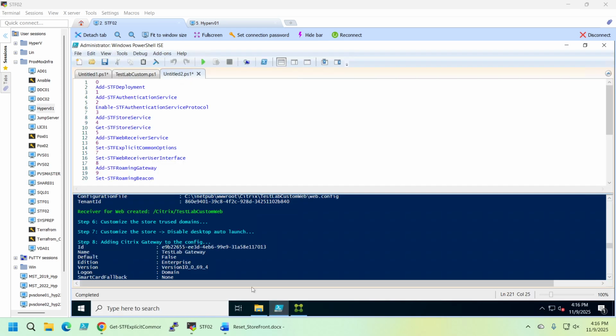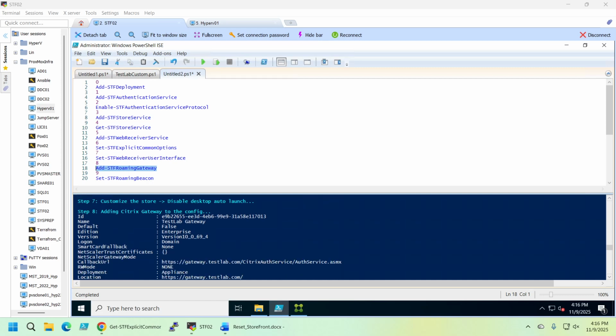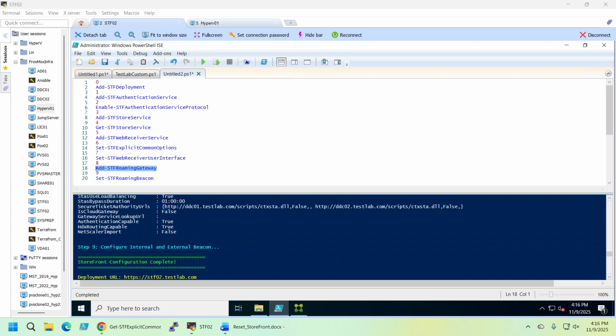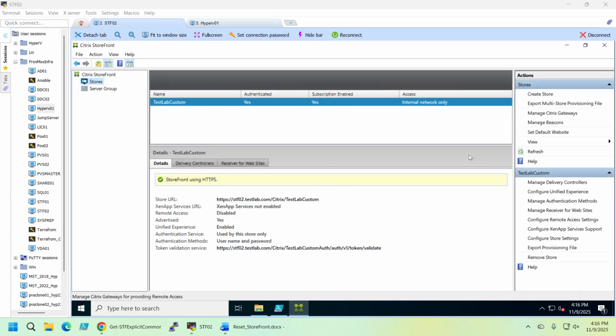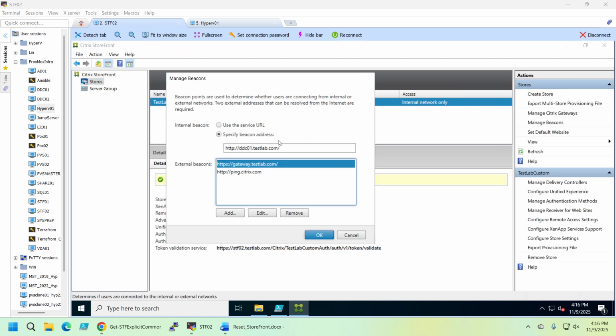Okay, let's see. So step 8, yeah, this is the starter. This will get you where you want to go. And the last one is, of course, to configure the beacons, internal beacons and external beacons. I only set the internal beacon, because if you do that, it will add the rest.